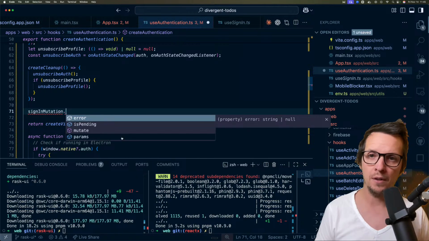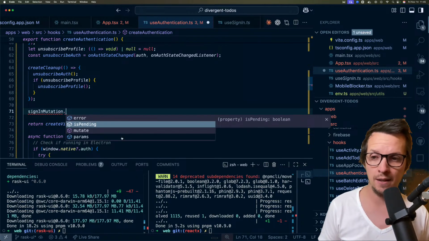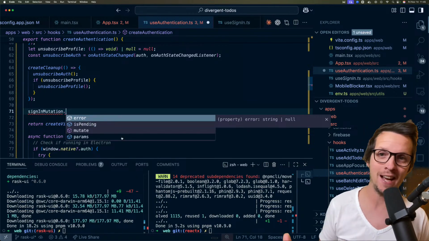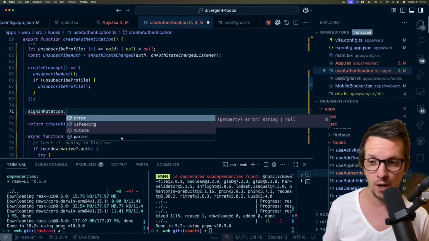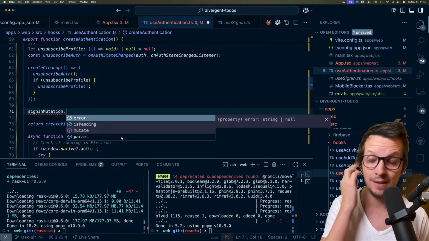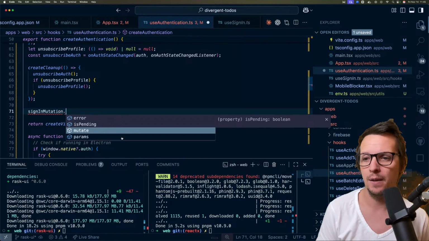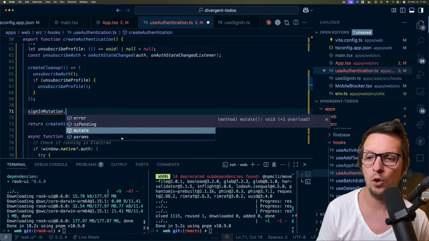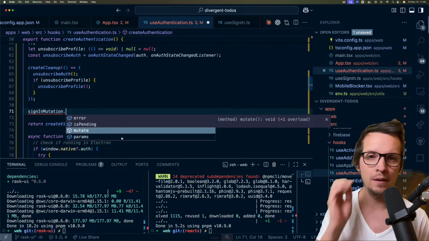The good thing about createMutation is that you get actual reactive properties you can use in your UI for free, right? That's the reason it's there. But that also means you kind of have to call mutate on it.